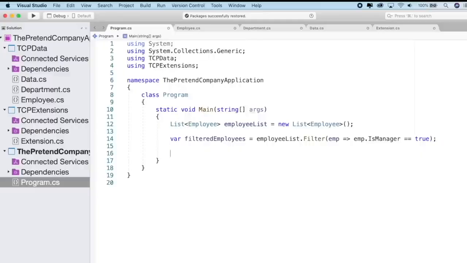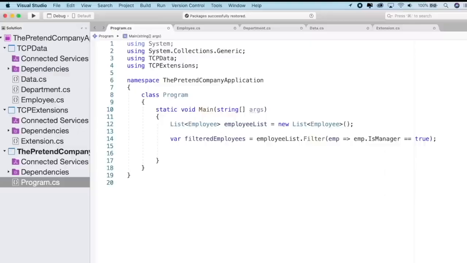We want to filter the list where we only want to return those employee records where isManager is true. So we want to return all the records from our list where the relevant employees are managers. So to achieve this, we can pass in this lambda expression. Here we are telling the filter method how we want our list filtered.